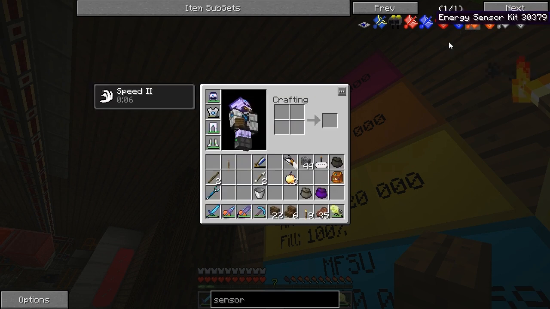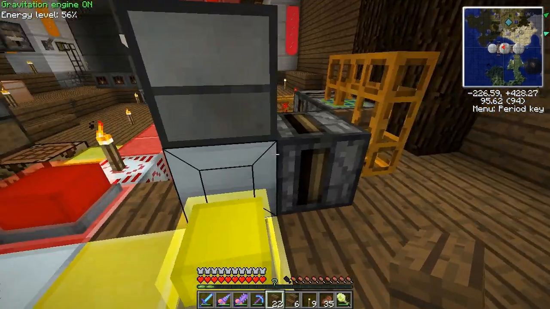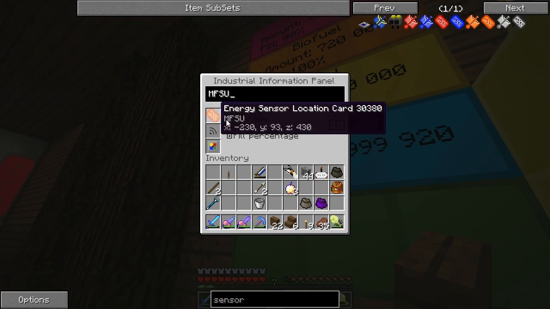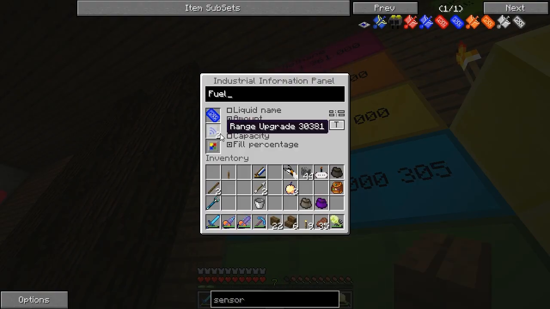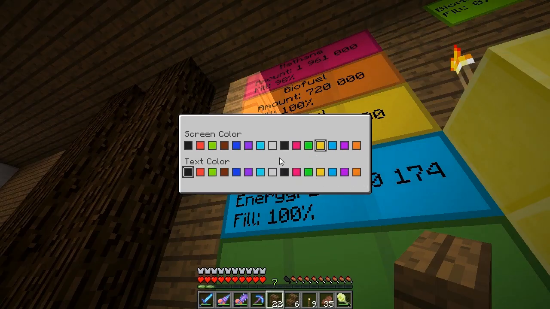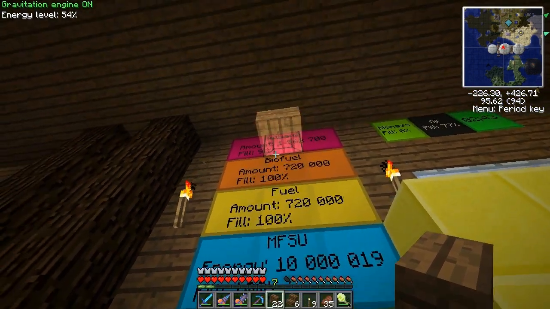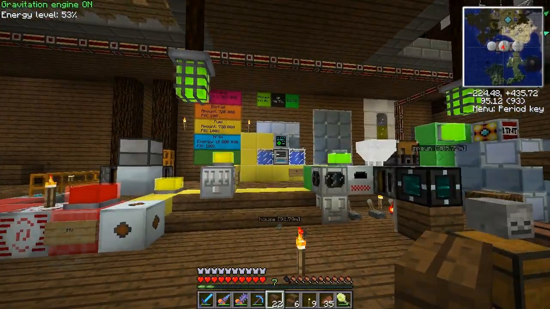And then you take your sensor kit and you go over to your energy storage, like your MFSU, and you right click it with the sensor kit and it turns into a card, and then you can put the card in there. Boop! And it links to the MFSU at that XYZ location. There's a range limit, but you can put these range upgrades in it. And you can also make these color upgrades, which let you change the colors of the screen, as simple as hitting this button and choosing your screen color and your text color. So this lets me keep track of my tank levels and my energy level. It's pretty cool. An at-a-glance screen.